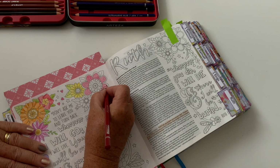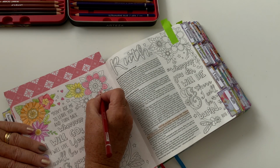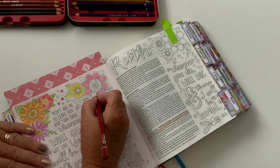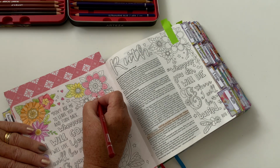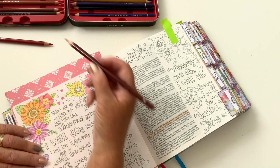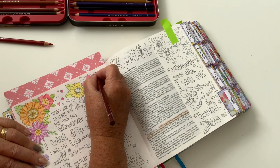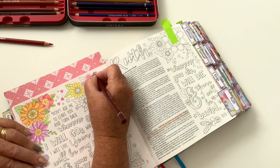I think I'm anchoring to do the outside of this flower in a browny colour. I don't usually know what's coming next, but I'm getting an inkling, if you like, to do it in brown. Let's find a reddy browny one. What colour is this? It says garnet red. Oh, so we're still a reddy colour. It looks more brown, doesn't it? But it does seem to fit.